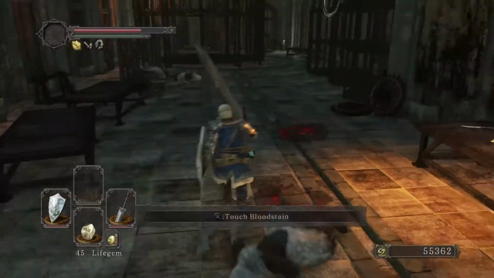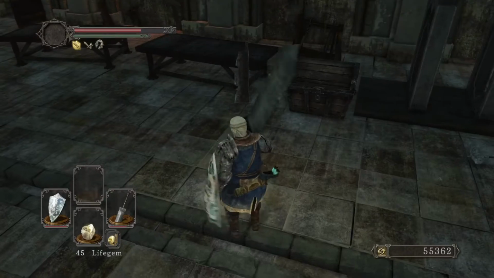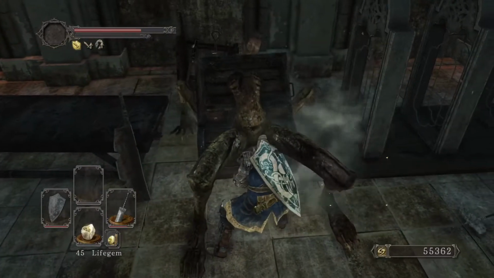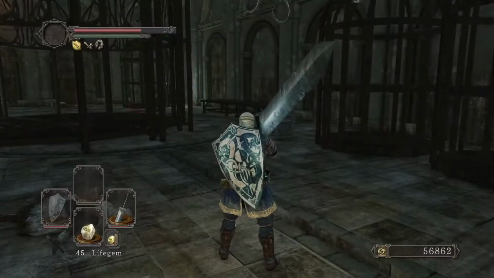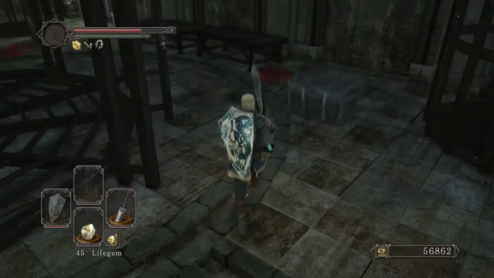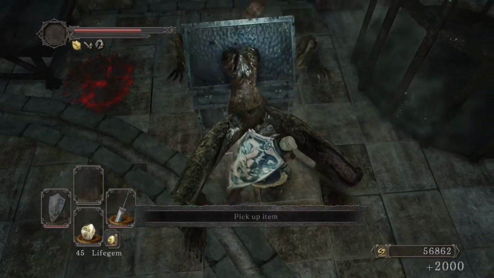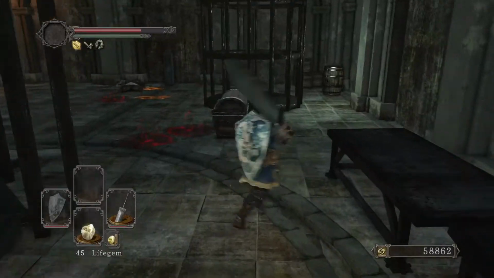Alright, so let's start with this chest, shall we? Now, also a little tip for you is when you're dealing with the mimics, if you're not very confident at taking them from the front, stand behind them and they won't be able to hit you because they always lunge forward. So as long as you're stood behind them at the right angle, they won't be able to hit you.